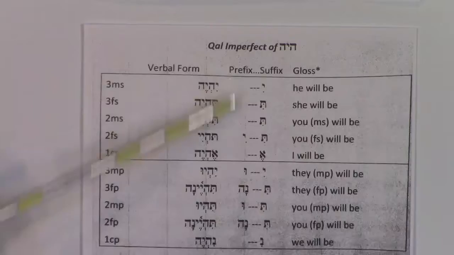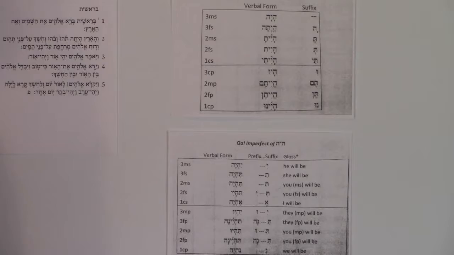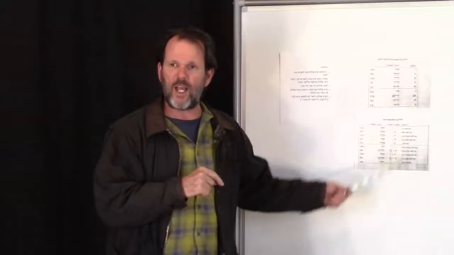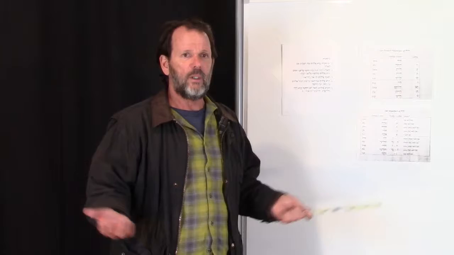So I want you to just kind of get familiar with it. Somebody said, well, how do I get familiar with it? Write it over and over again. I think when I first did it, maybe 10 times, just write it over and over again, copy it until you can pretty much do it without having to look at the table. Maybe you have to peek at the table every once in a while. But if you kept doing it, like every day for the rest of this quarter, or once a week for the rest of this quarter, you'd pretty much have it for life until you get to be 60.